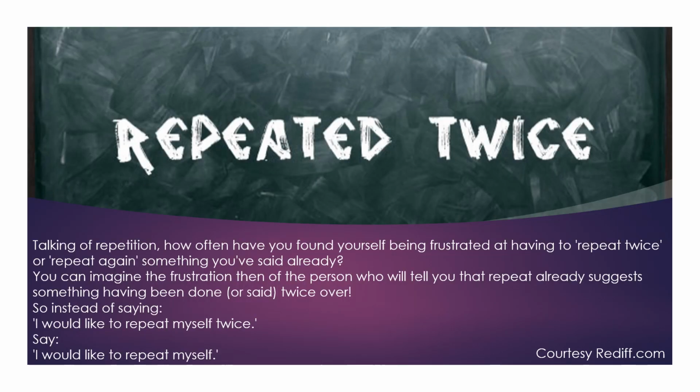"Repeat it twice." "Ma'am, can you please repeat this again?" Or, I have already repeated the same thing twice. Which again, repeat means to say multiple times, 2 times, 3 times, whatever. So "repeat it twice", "repeat again". "Ma'am, can you please repeat this again? I could not understand in the first go."